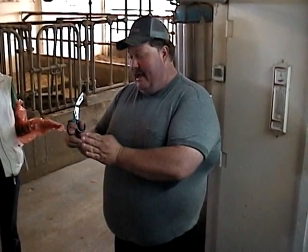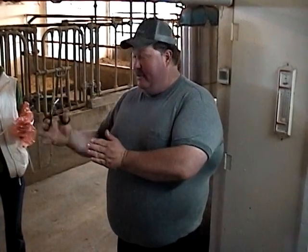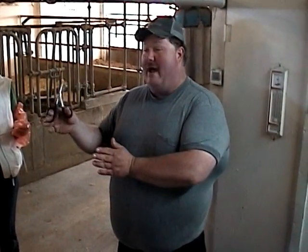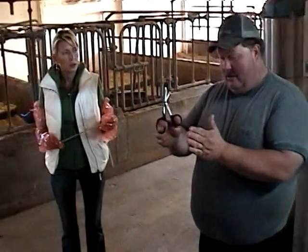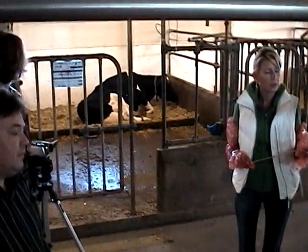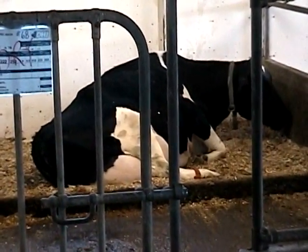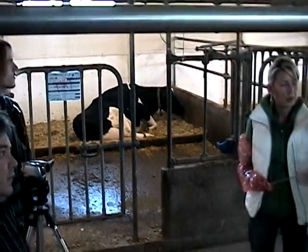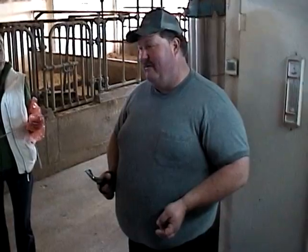Just by the vet feeling it. So then we milk them to 305 days, then we dry them off. Drying them off means we stop milking them — we don't give them a ration that makes them milk. She just calved the other day; she was dry. She goes to a two-month dry period where she just goes out to the other barn and relaxes — she doesn't have to be milked or anything. Then three weeks before she calves, she comes in and we start giving her a special ration to get her whole system going: extra vitamins and minerals, to get her ready to have a calf again.